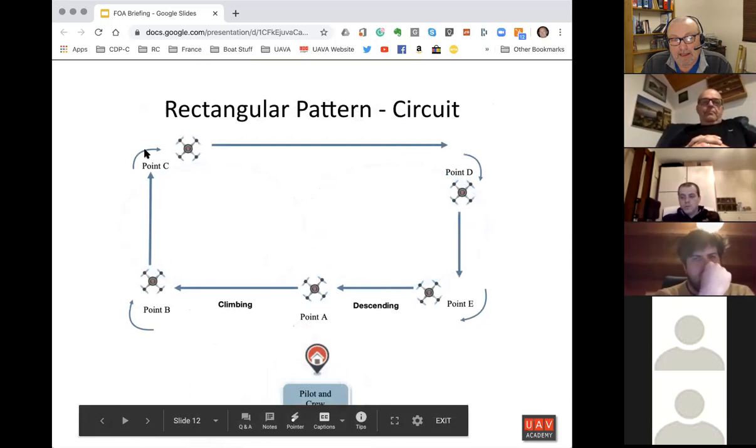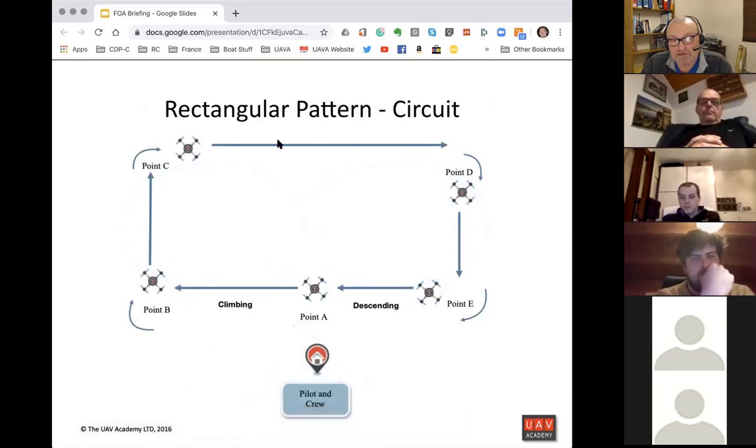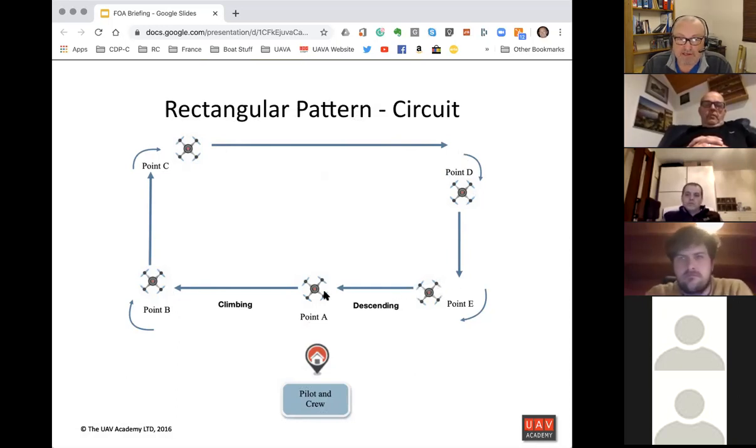Then another 90 degrees, do a downwind leg, so you fly past yourself but further out, and then more or less equidistant on the right-hand side, do a 90-degree turn to come back towards you, and then a final 90-degree turn to return back to the starting point. And you may need to descend. If you climbed here, you're going to need to pull back the left-hand stick a little bit to descend back to where you started.